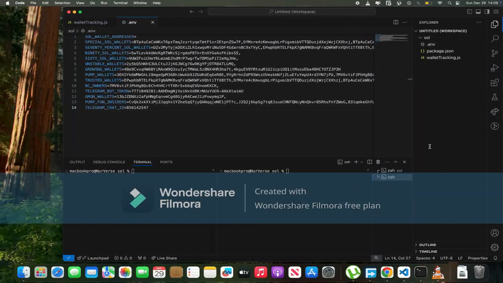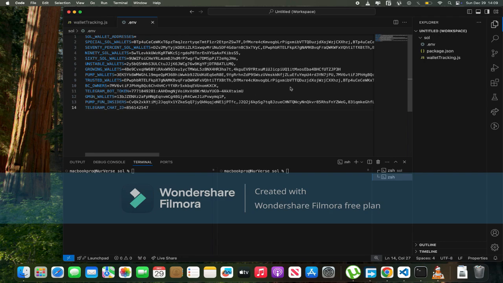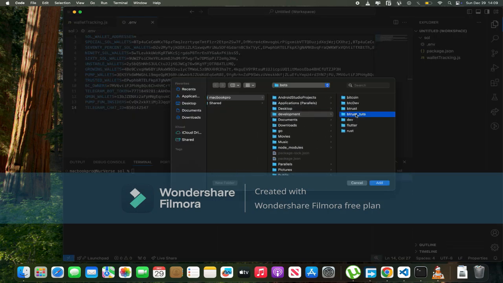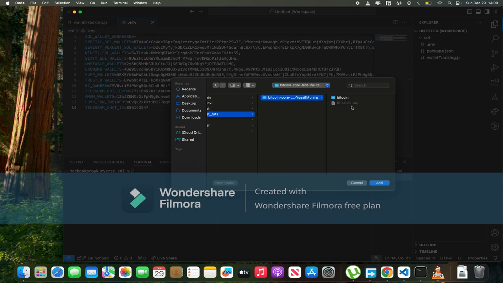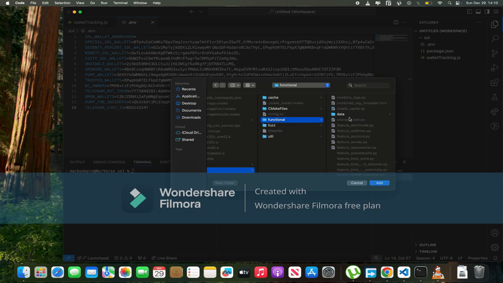So I can go here, then add the folder to my workspace. Then if you remember, it is build, test, then functional.